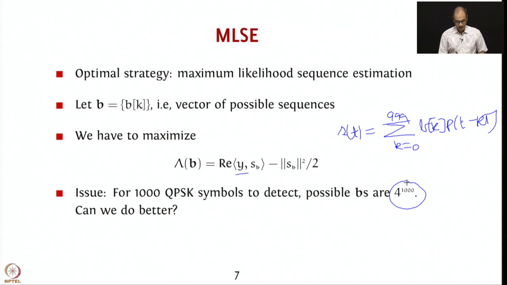Well, it turns out that we can transform this particular quantity into an additive metric and start making decisions as we go along. In fact, this particular approach, which uses the so-called Viterbi algorithm, allows you to perform maximum likelihood sequence estimation without having to do the brute force search of 4 power 1000 or similar. That is something which we will see in the next class, where we derive the Viterbi algorithm branch metrics and use that to compute what optimal decisions on b_k can be made as and when we go on. So this is something we will cover in the subsequent lecture. Thank you.